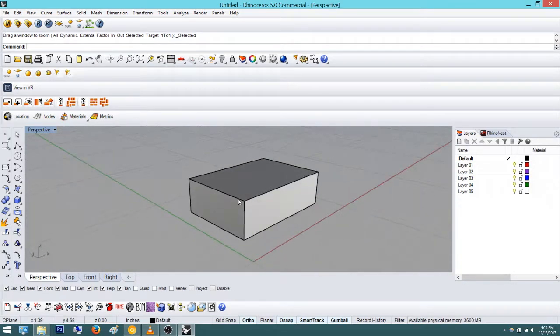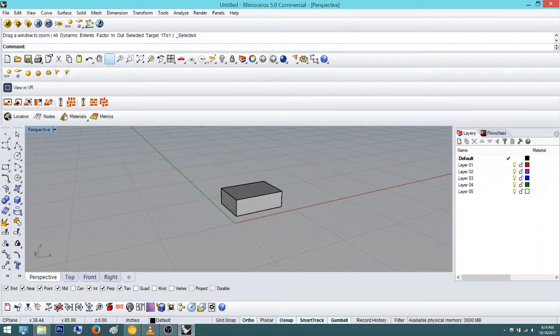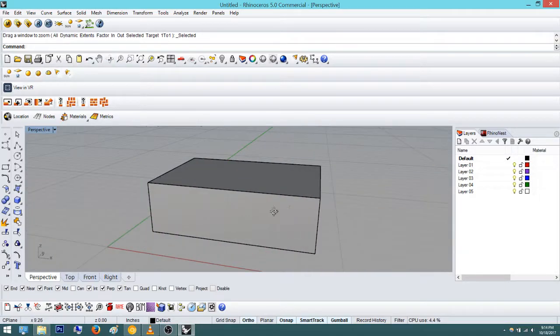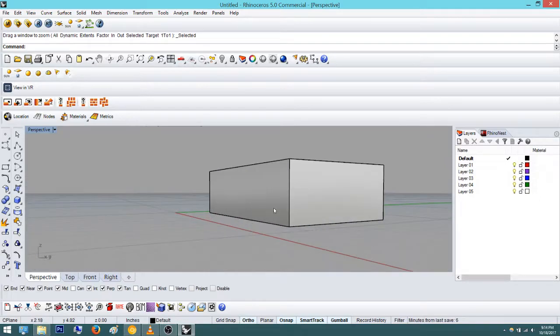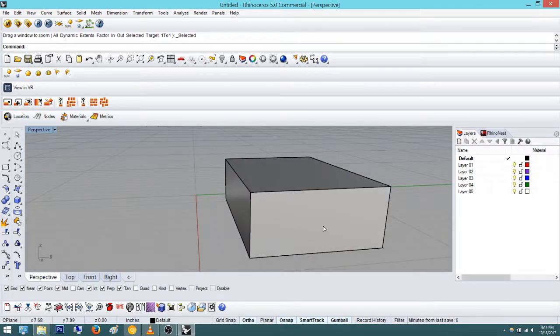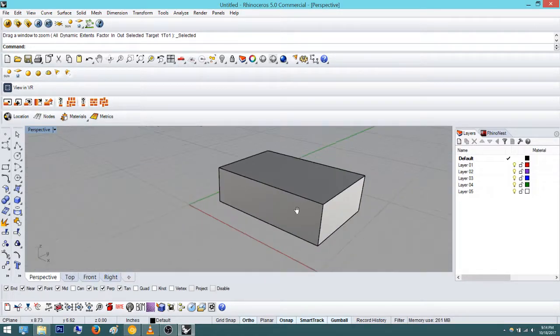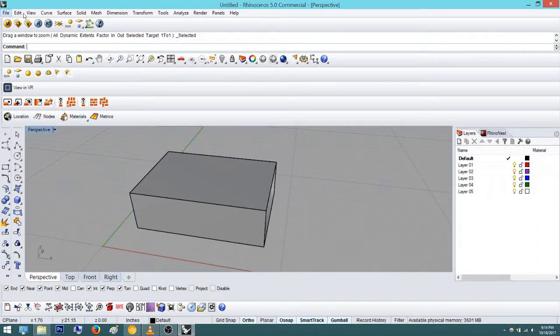I use that a lot because I zoom out a lot if the model's too big or something along those lines, or it just happens. It's a really good feature in Rhino to have. What else is there? There's this toolbar of stuff right here, but I just don't really use it that often.